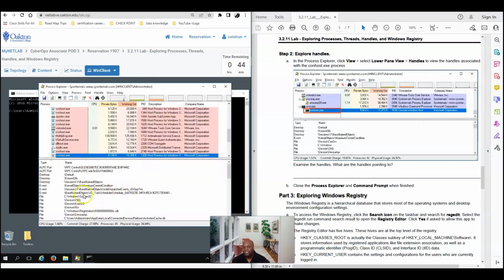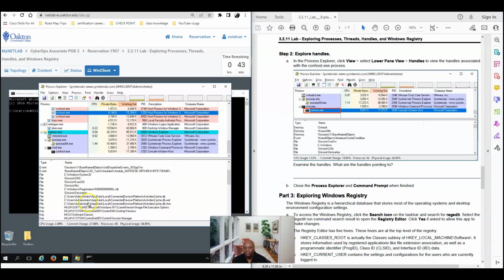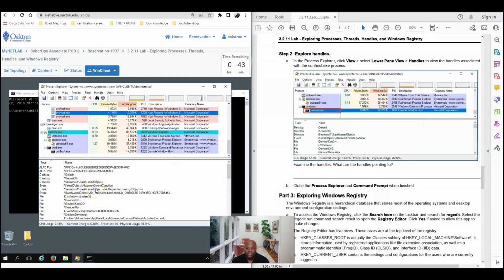Now we're going to do a process where this information is going to disappear. So some students don't understand when they are doing this that you can actually cancel this out so no one will see it. Why would you do that? Well, sometimes you need to do it, sometimes you don't. But anyway, the point is you can cancel this out. So we know how to get there. It says handles to view the handles associated with this particular process. So for this co-host EXE, these are the handles associated with it, meaning all types of programs that are connected to it. Okay, keeping it simple.